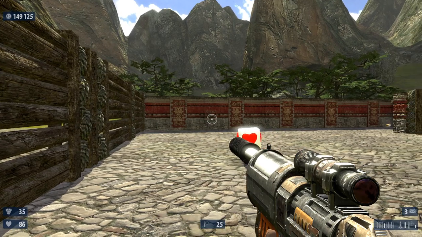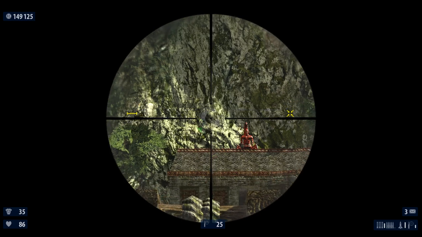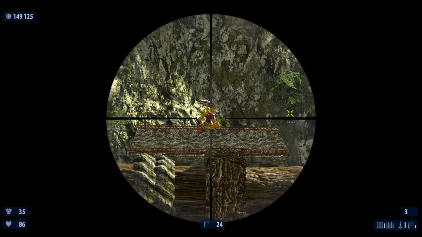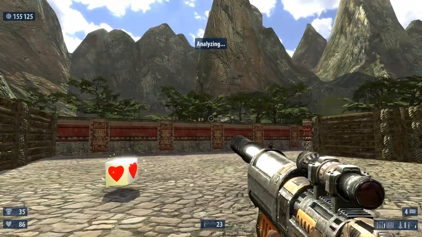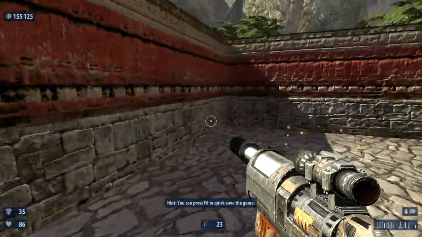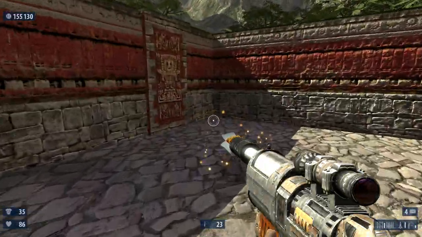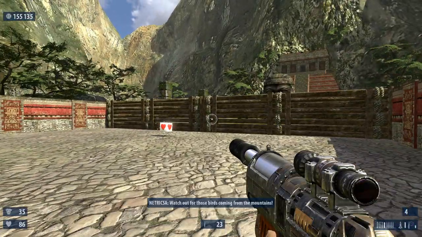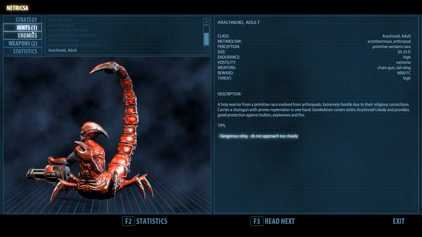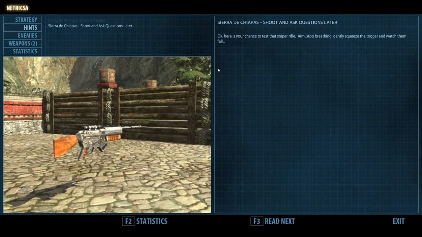Right, let's use this, shall we? Ah, we can right-click to snipe. Excellent. Gotcha! Is that it? Not it, is it? Might be it. Anyway, let's have a look at what's been told us. First, a hint. I activated my ultrasound. No, not that one. Okay, here's your chance to test that sniper rifle. Aim, stop breathing, gently squeeze the trigger, and watch them fall.